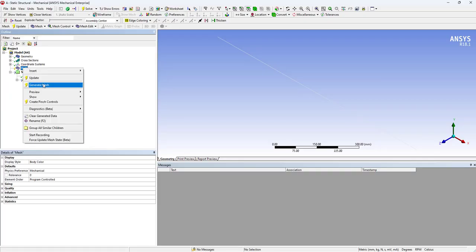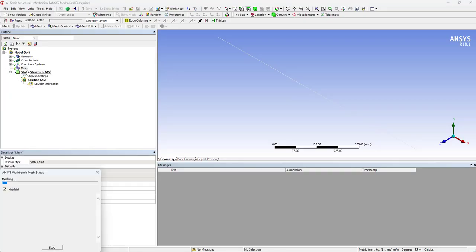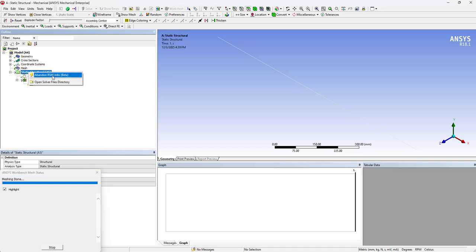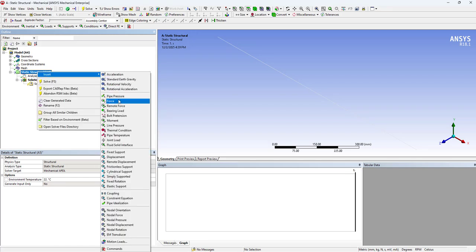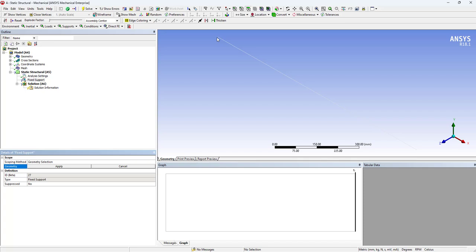In the model, we can generate the mesh, and let's add a boundary condition. One end of the beam is fixed. So this left vertex is fixed.